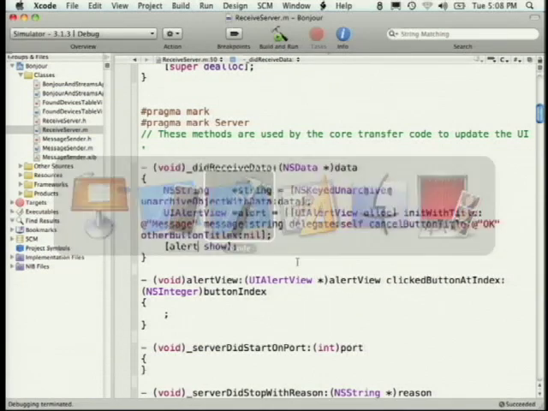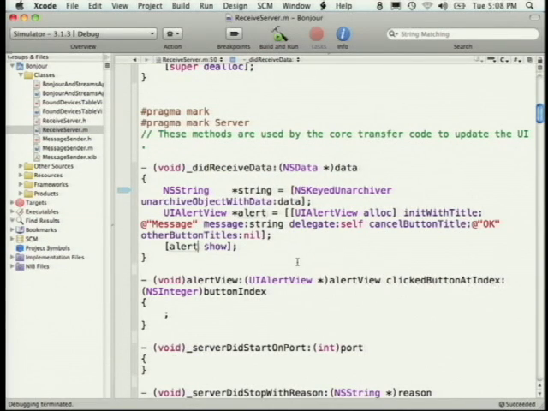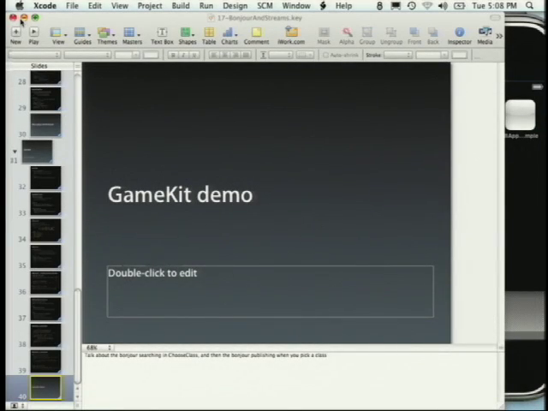All right. So one little nuance about the GameKit stuff is, unfortunately, you can't do simulator to device. So when you want to test this, you actually have to do device to device or simulator to simulator. So you can run 2 simulators and have them do GameKit transfer, or you can run 2 devices and allow them to do GameKit transfer. We're going to do 2 devices today. Nothing special about the 2. It's just that they can't cross-pollinate.